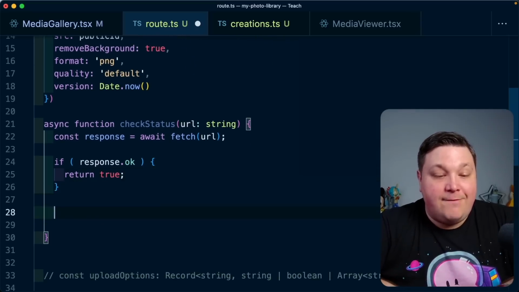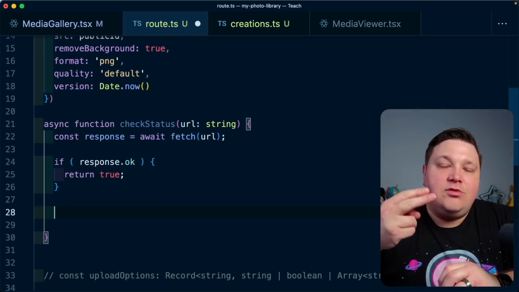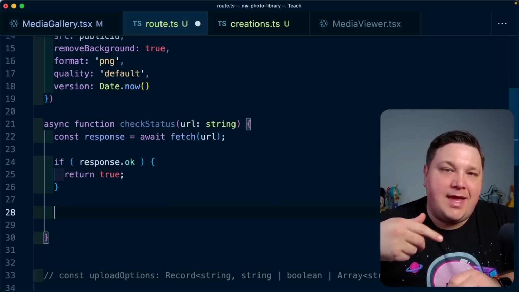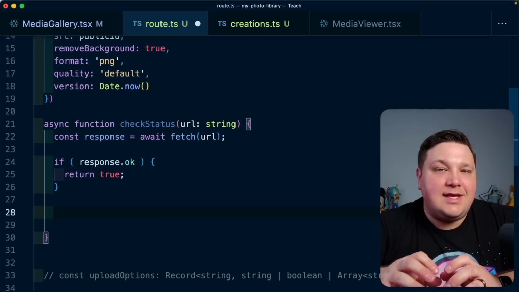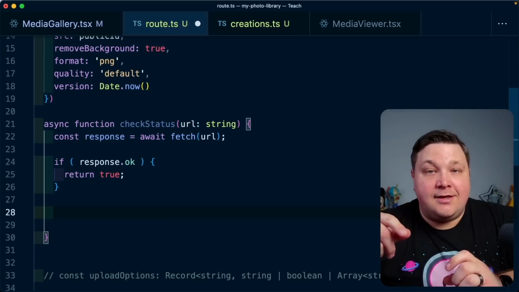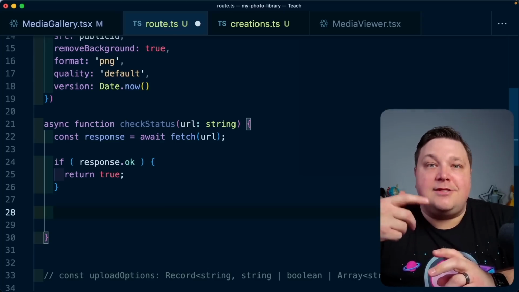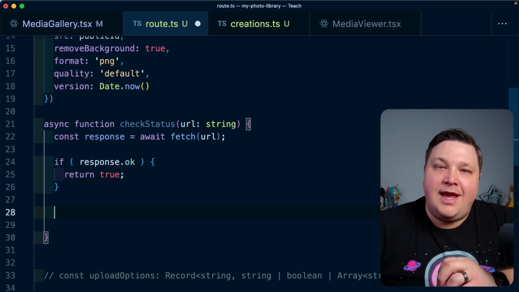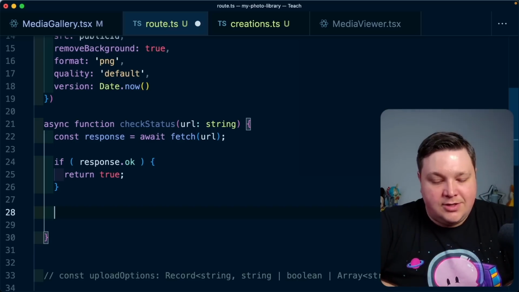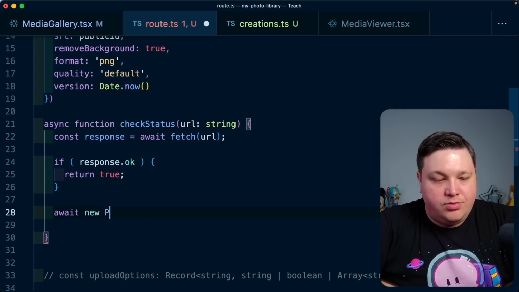Now, after that, if it's not okay, there are two things I want to do. First of all, I just want to put in a little bit of a delay so that we're not spamming this endpoint, but then I'm going to set this up so that it's triggering recursively. So if it's not okay, it's going to check it again. If that's not okay, it's going to check it again, and so on until it is okay. And then it will basically return that true again. It will resolve and we can move on. So I'm going to say await new Promise.